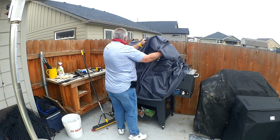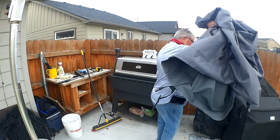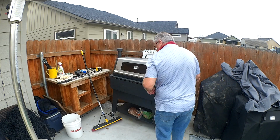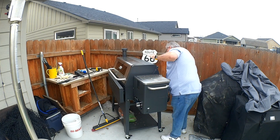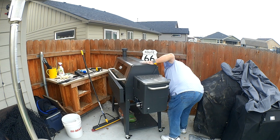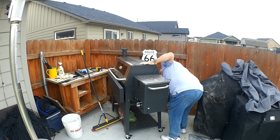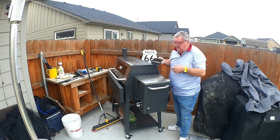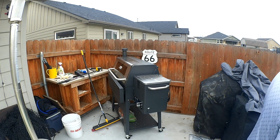So here I'm taking off the cover, going to check the ash pot and the grease pot, make sure that there's pellets in there. I don't know what was going on. I had popped a circuit breaker and I was having some trouble getting this hooked up and going. But getting the grill prepared to do a cook, so hang on.